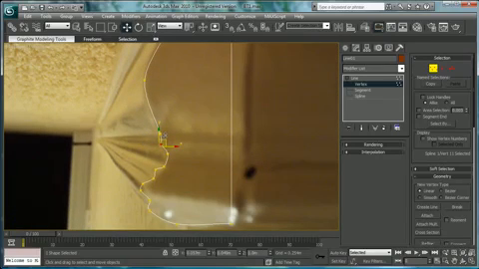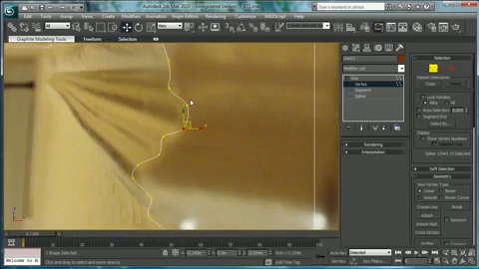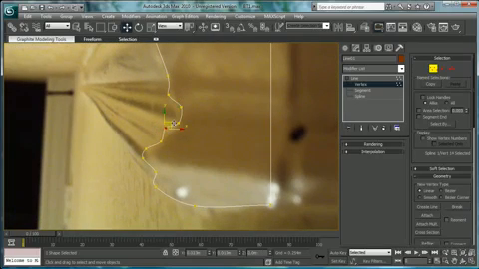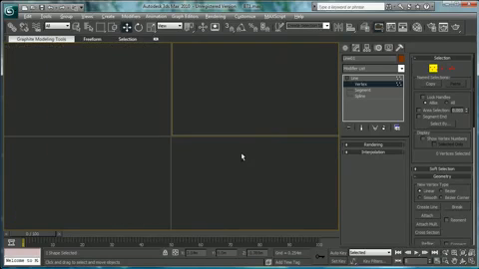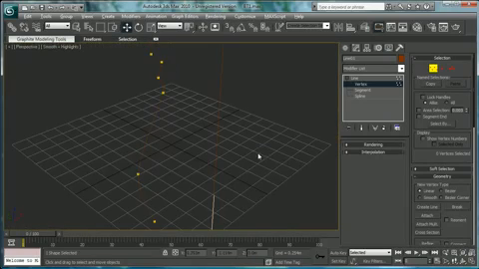Big loop is kind of nice. Add a bit. Okay. I'm just trying to follow the lines as best as I can. Looks pretty good. Alright.